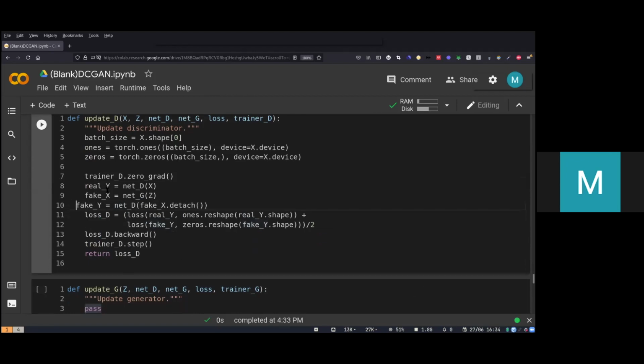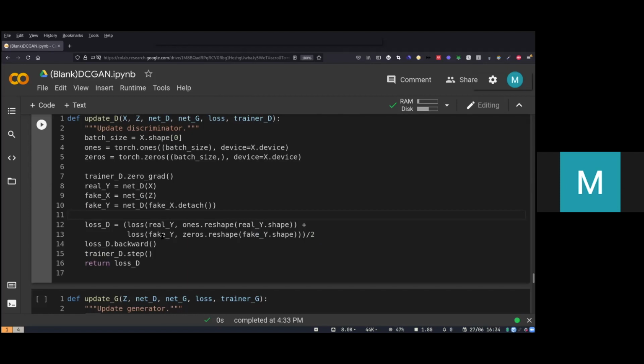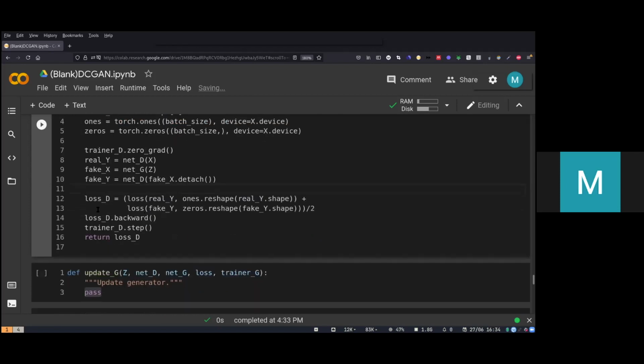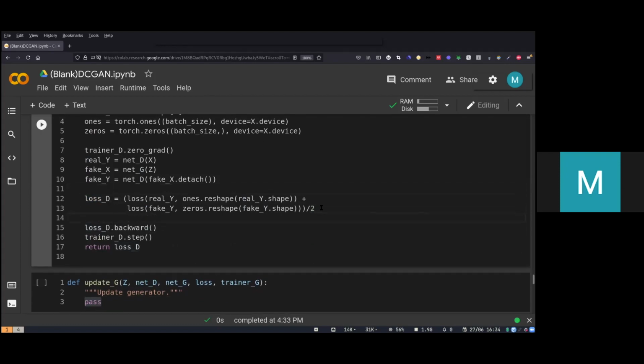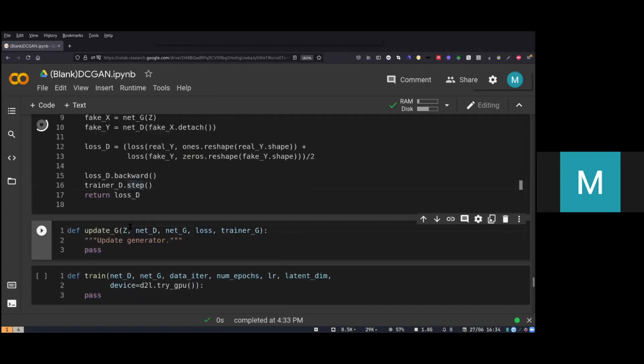Right? So I'm just going to put it inside here, and then just defining the loss here, following the backward pass, and eventually updating the gradients in the discriminator. I hope that makes sense.